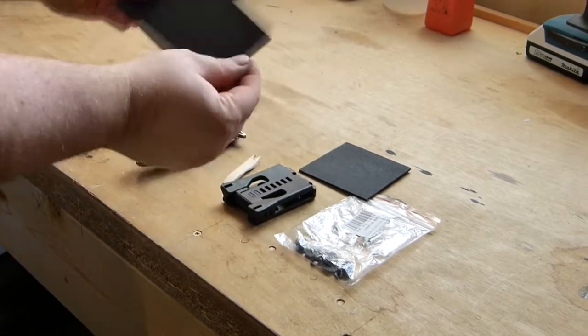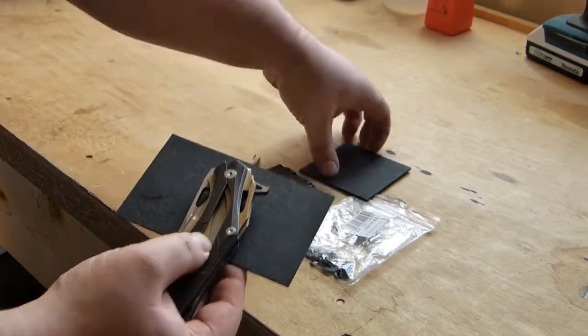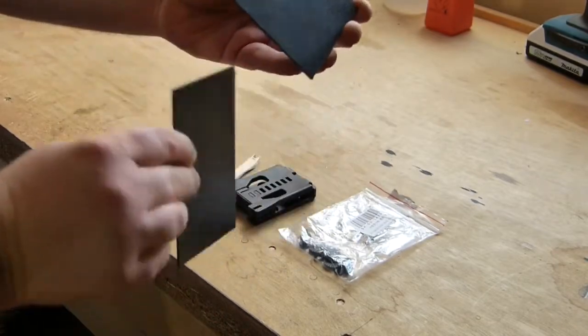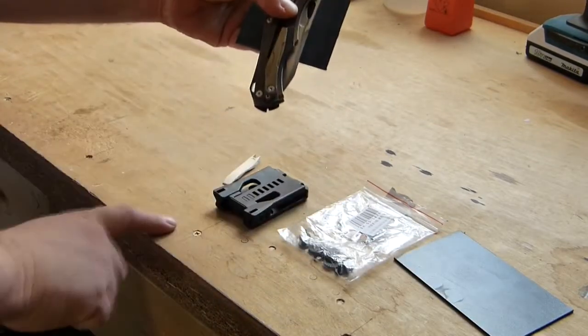All I was going to do is I've got a piece of Kydex here and this was going to form around the top, and then I've got a smaller piece which is going to sit across the back of it. That will be proud out from your belt - it will sit flat on there and then it will be moulded up and around with a Tec-Lock on it.